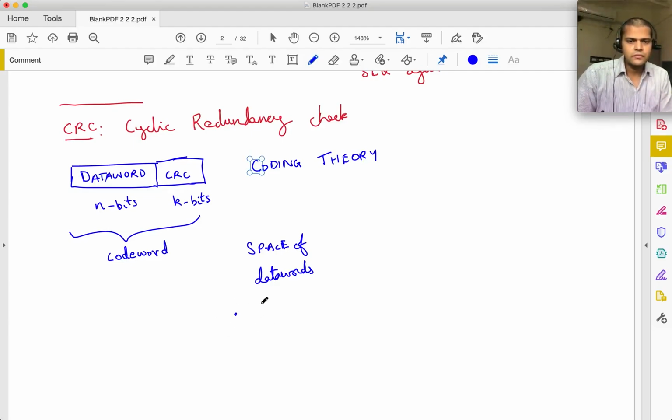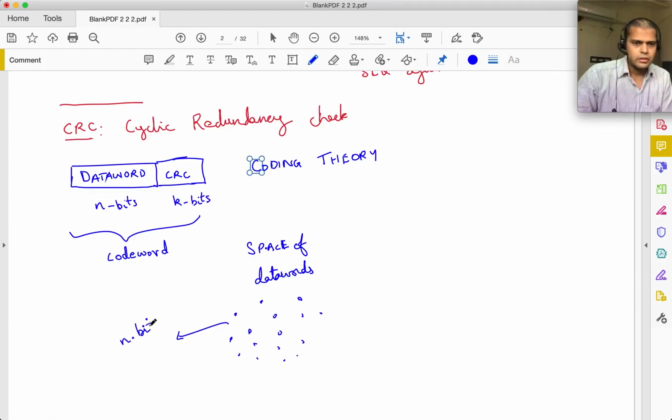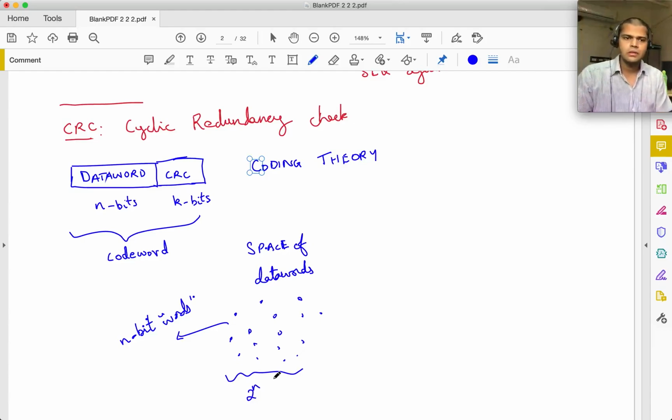Just think of all 2 to the power of n words of size n bits. Okay, so these are all n bit words, all possible combinations of n bits. So there are 2 to the power of n of these. So these are all possible data words.